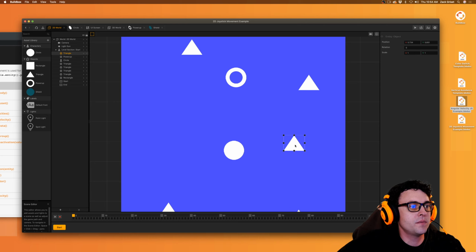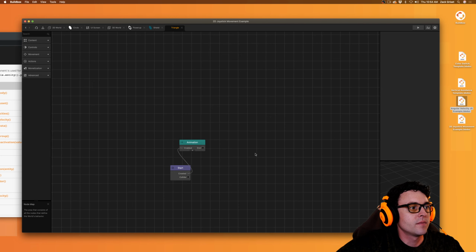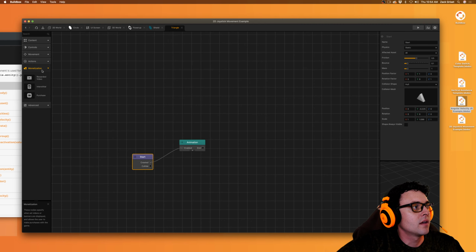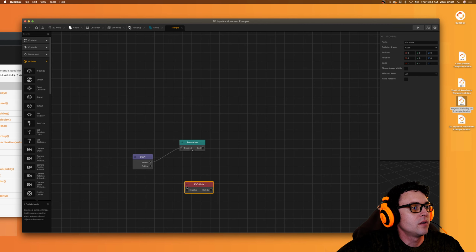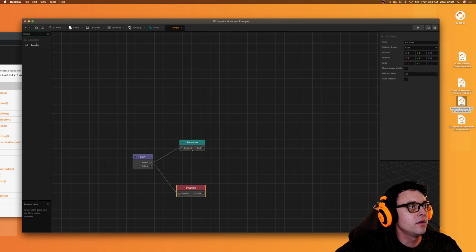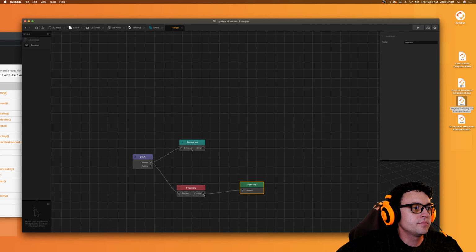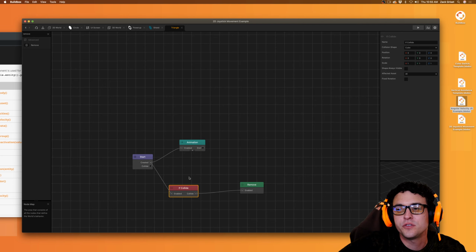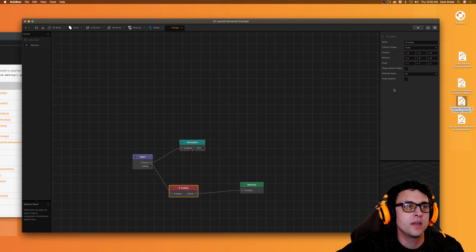Now we want to say to the enemies, if the enemy, oops, sorry, double click on the enemy. We want to say if the enemy collides with the shield, it destroys the enemy. So let's do, okay, if collide with the shield, defeat. Let's do remove for right now. We could also do a debris explosion, but I just want to save a little bit of time. I'm going to go a little bit faster for that.